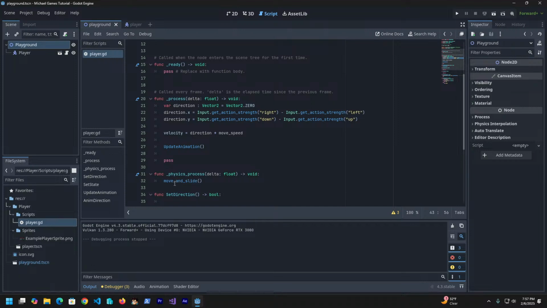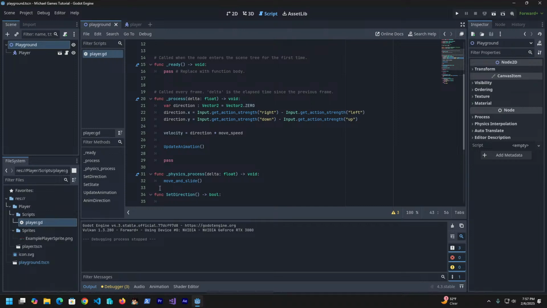And same with set state. So if either the state or the direction change in any given tick, then we need to update our animation. But if both of them stay the same, then we're not going to change our animation. I hope that makes sense. And we'll go ahead and start implementing that. And we'll start with the set state function because it's a little bit simpler.